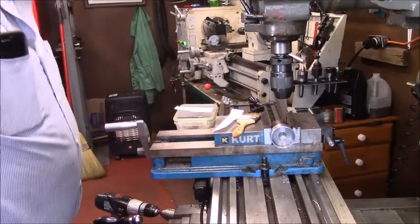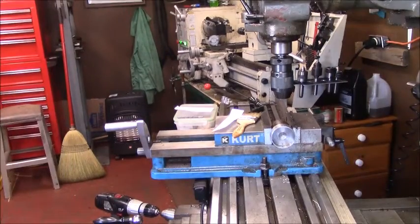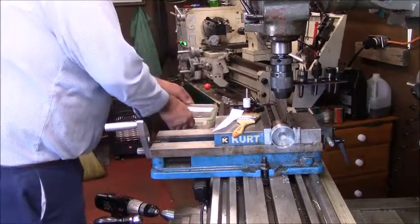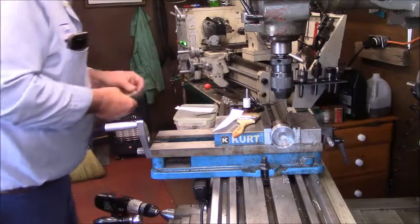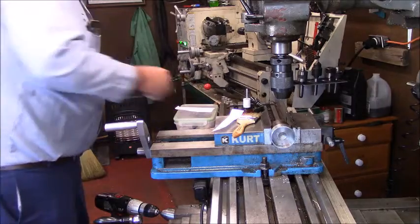So that's the plan. All right, I'm going to tap the 1/4-20 hole and power tap it.